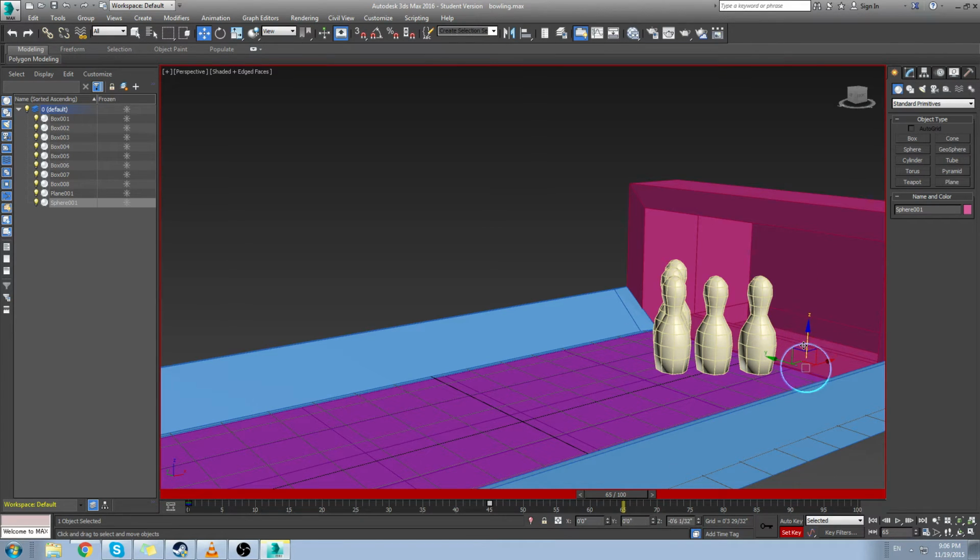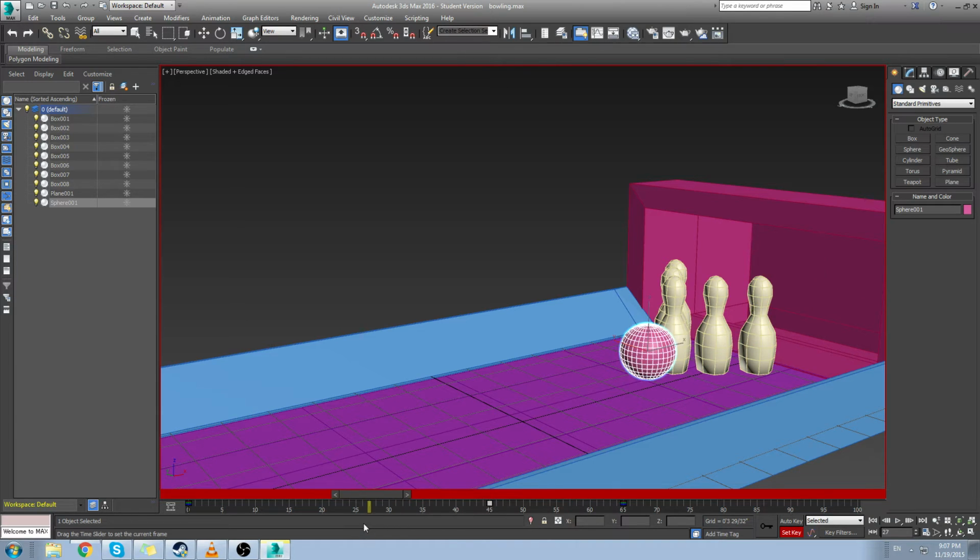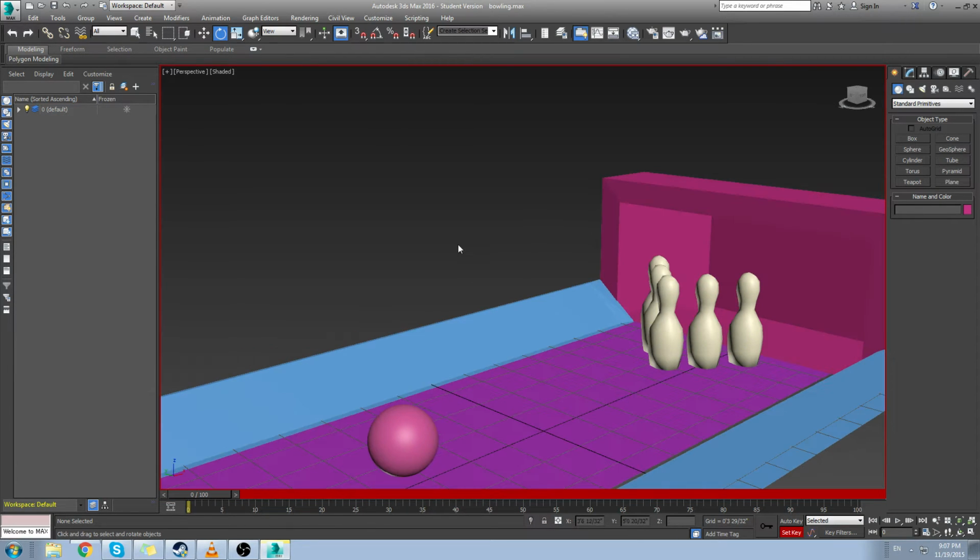You know, frame 65, we'll make sure it's down here hidden away. And rotated. Set key. And I'm going to make sure to set the keys for the rotation too. Like right now I have a little rotation. And so every time you set a key, it will set a key for rotation, scaling, and positioning. Right now I just made it so that it has a little bit of a rotation at the other frames, even though you really can't see it on the sphere, so I'm not too worried about that. I just want the animation to go through and hit the pins. So that's what it's doing right now, which is great.